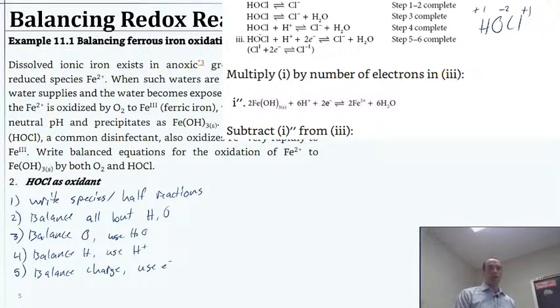Then we have HOCl plus H+ in equilibrium with Cl- and H2O. At this point, we have a +1 on the left and a -1 on the right, and we're going to add electrons to the side with the higher net charge, the more positive charge, to balance the other one. So that means we're adding 2 electrons on the left to yield a net -1 charge on the left to match the -1 charge on the right.